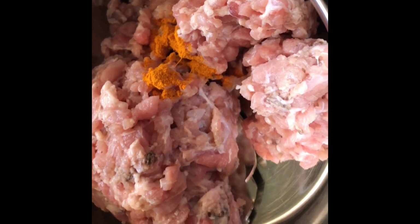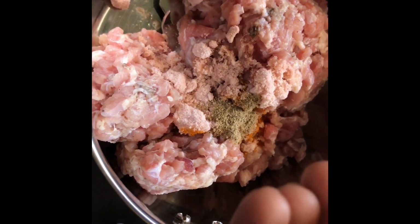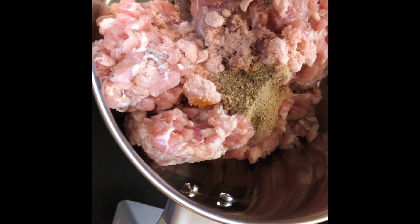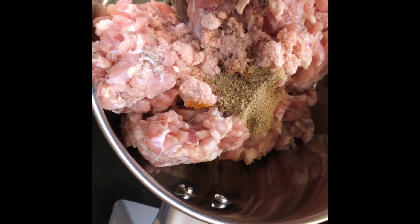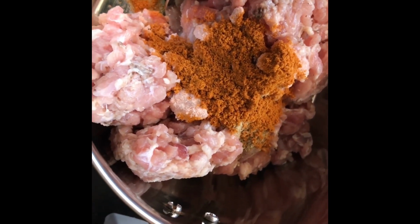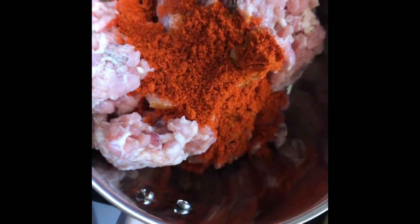Now add turmeric, half a teaspoon. Salt, 1 teaspoon. I use Himalayan rock salt. Pepper, half teaspoon. Coriander powder or dhania powder, 1 teaspoon. Chili powder, 1 teaspoon.